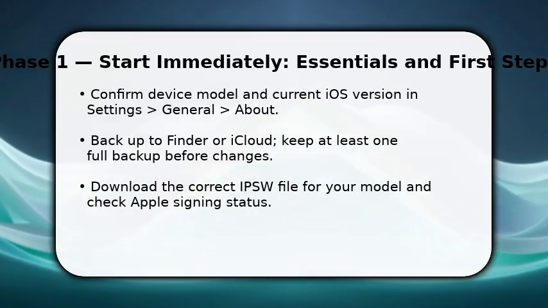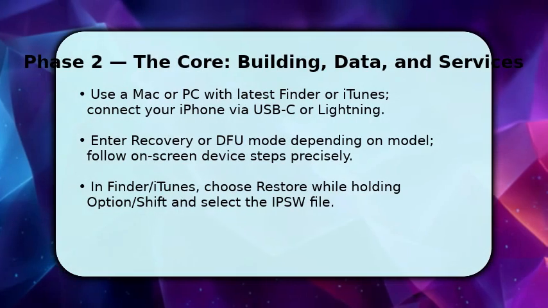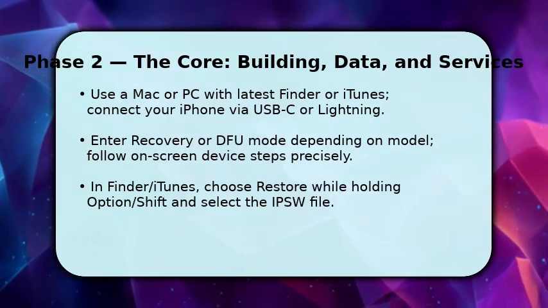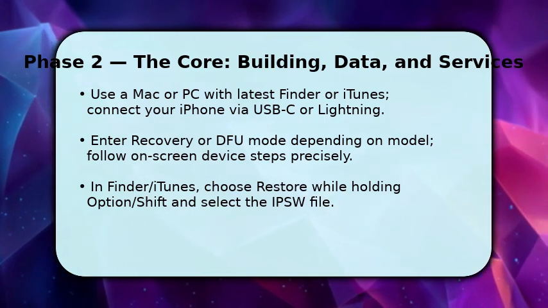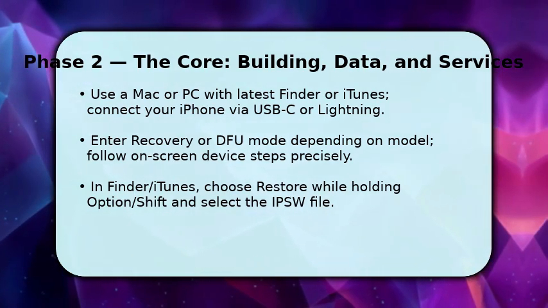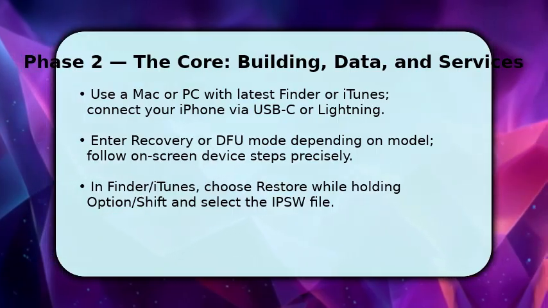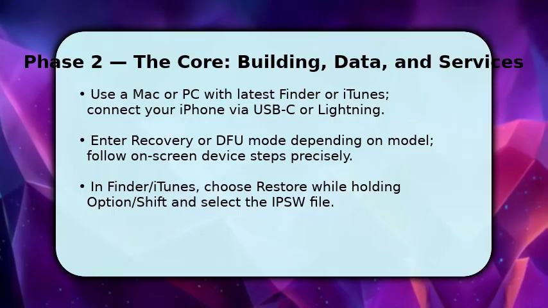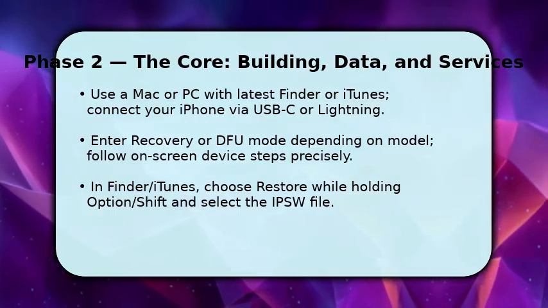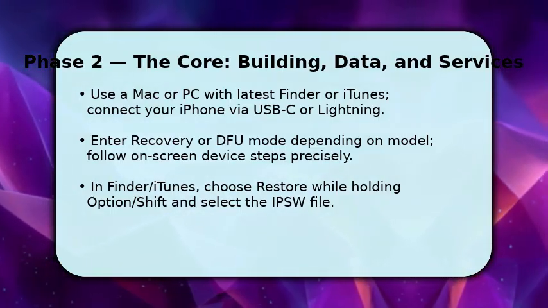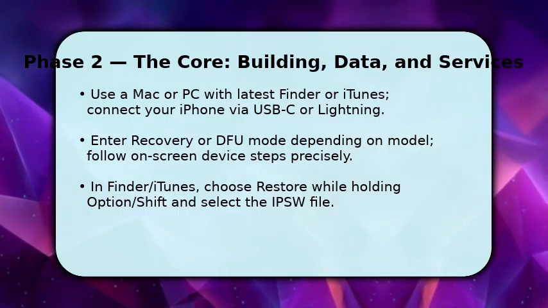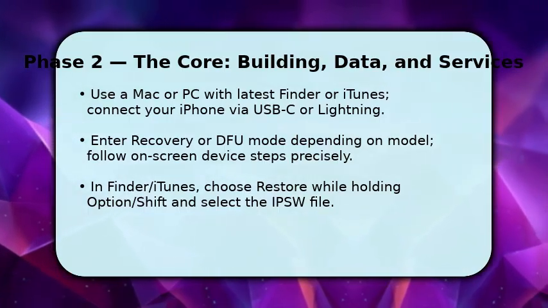You now connect the iPhone to a computer running the latest Finder or iTunes. This ensures compatibility. Put the device into recovery or DFU mode. DFU is lower level and needed for deeper restores. Then, in Finder or iTunes, hold Option on Mac or Shift on Windows and click Restore to select the IPSW file. This forces an install of the chosen build.